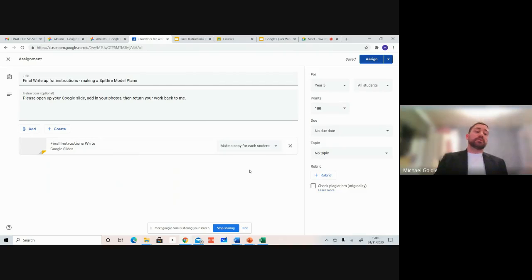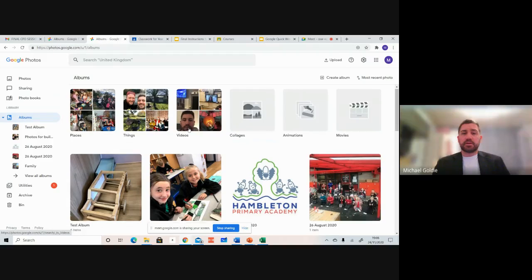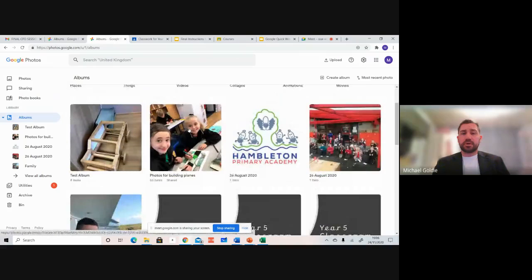Now, the next thing I'm going to do is, on our class iPad, I take photos of all the kids' work. And there's a thing that you can do is that when you take photos and you have Google Photos app on your iPad, any photos I take will automatically sync up to the Google Photos tab. Therefore, what that means is that when I go into Google Albums, so if I go over to here, where you can see them here, you should see all the photos of the work I've got off the children.